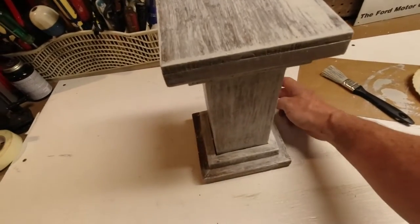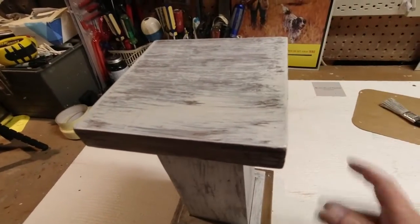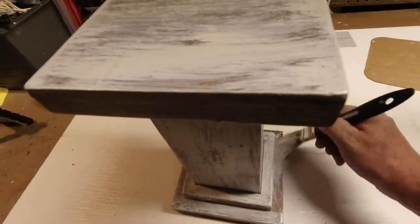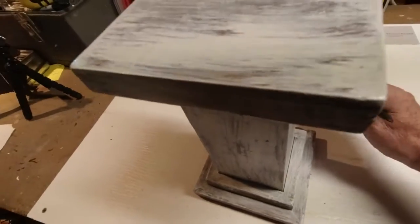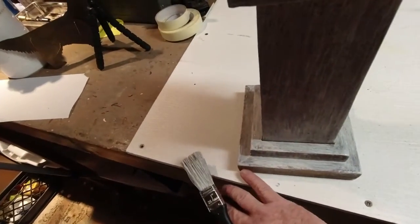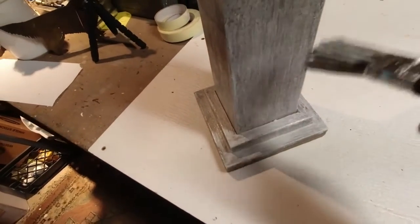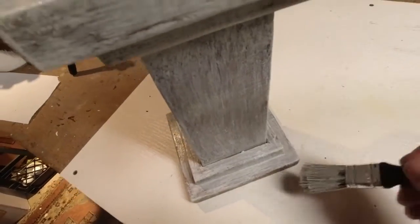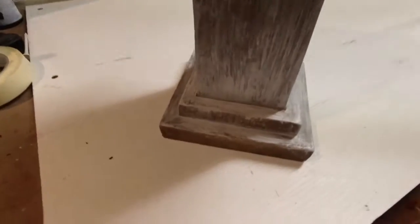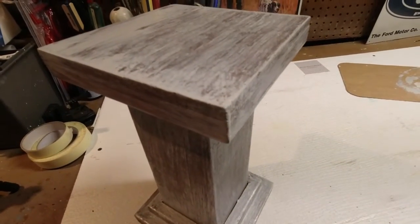Moving along here — I've done the top and the sides and some of the trim up towards the top. I still have the bottom to do. I need to let it dry so I can flip it over. I'm actually going to do the other side just for the heck of it, in case I use it horizontally — but I'm not sure I'll use that option. Just a couple more brush strokes here on the bottom. I'm using as little of the paint or stain as I can to make my point, keeping the brush strokes in the same direction on each area. I don't need a ton of paint on there — I want it to look antique-y, not like it's slathered in paint. Let's slap a guitar here and we will wait for this to dry and do the other side.